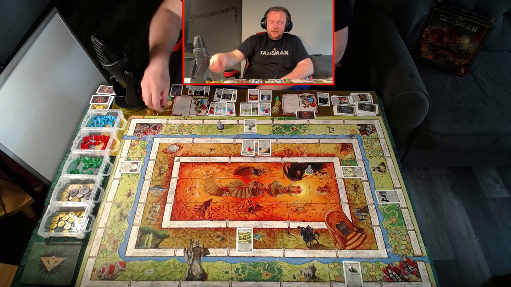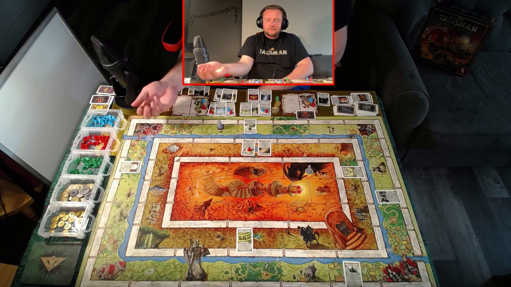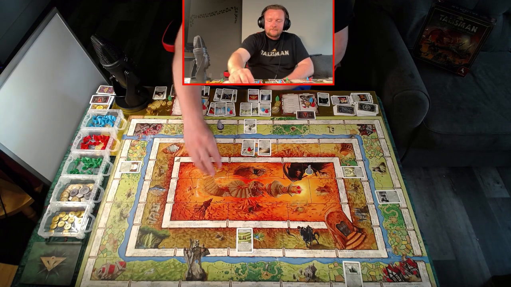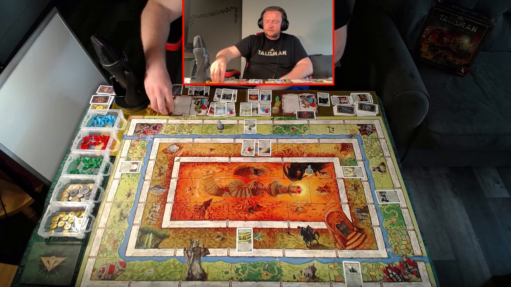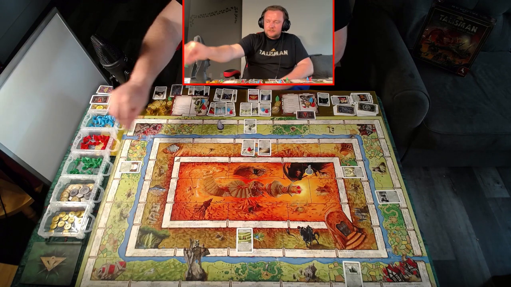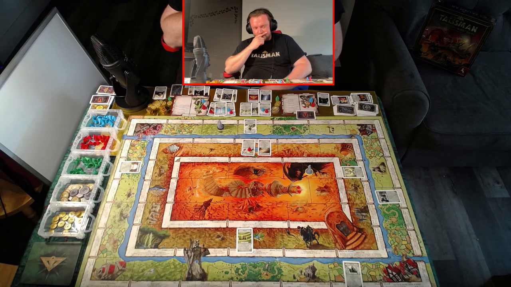Once again, dice with death. Here's for elf. 5. Death. 7. Oh no. Elf really ought to turn around at this point. Probably next turn he'll just turn around.